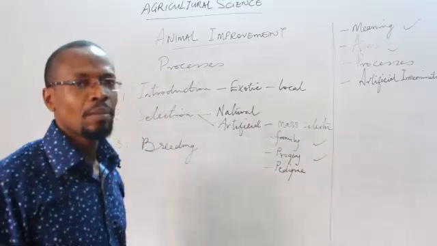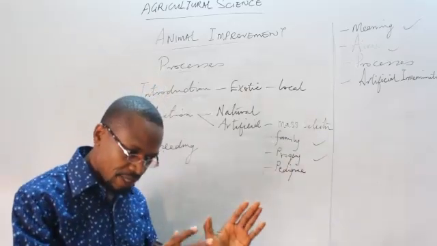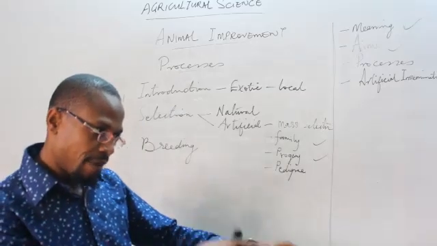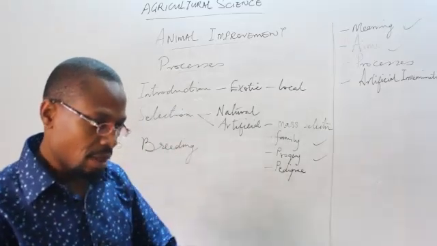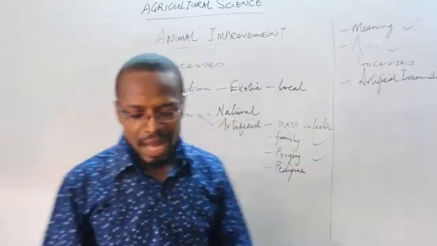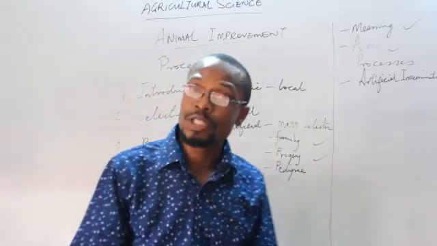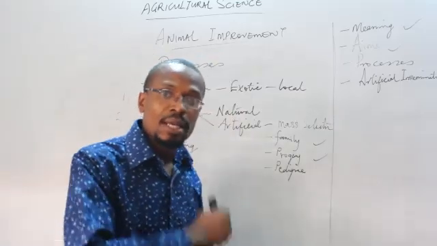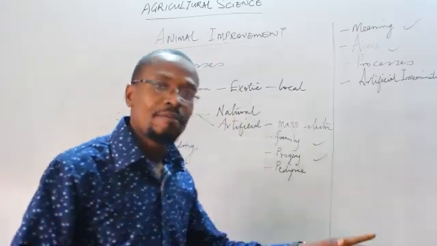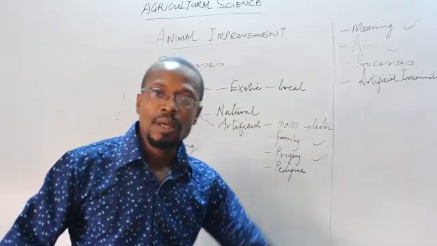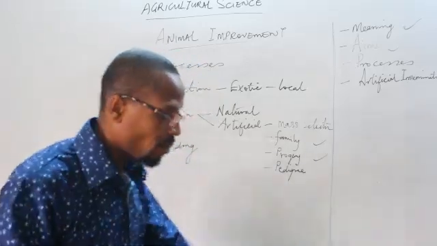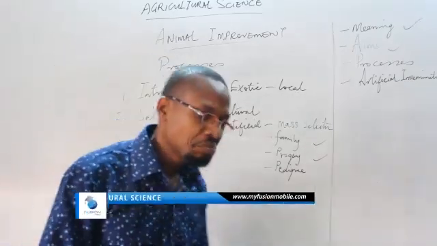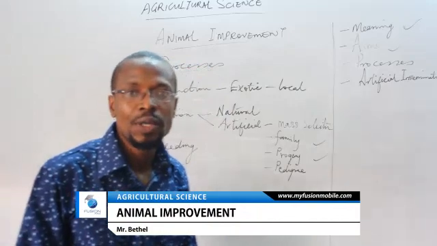So talking about family selection, yes, this is the great grandfather, the great grandmother of these breeds, and they have always been fantastic. They've always been strong, resistant to diseases. So you select them out, and you continue to perpetuate that very lineage or ancestry of farm animals. Then talk about progeny. Progeny selection is based on the offsprings.